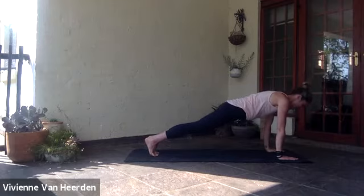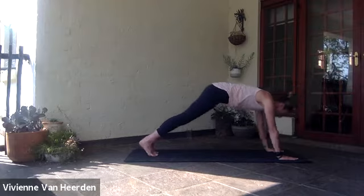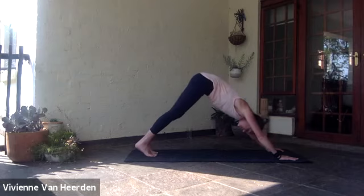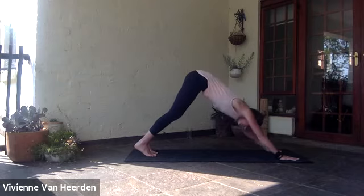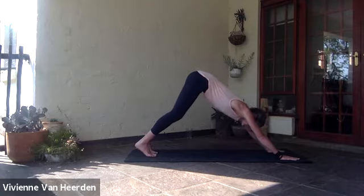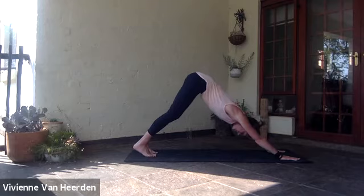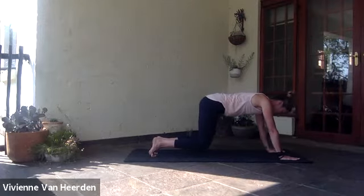Okay, tailbone is tucked. We are in a front support position. You're coming up through your shoulder blades. Lift your tailbone up to the ceiling. Knees can be bent, but I want you to be in a straight line, the whole back, tailbone reaching back and up. We hover the knees above the mat, dropping central glutes over your knees.